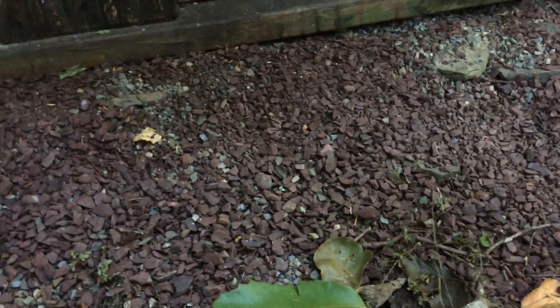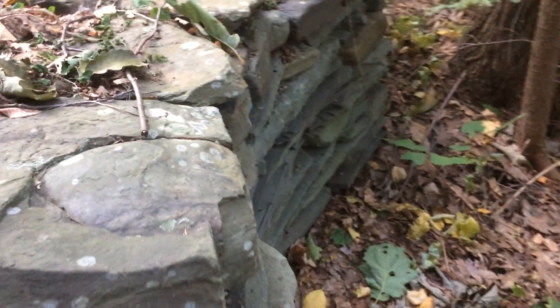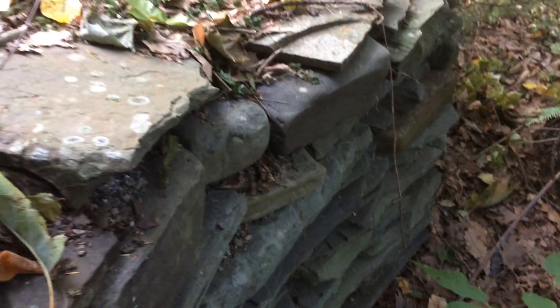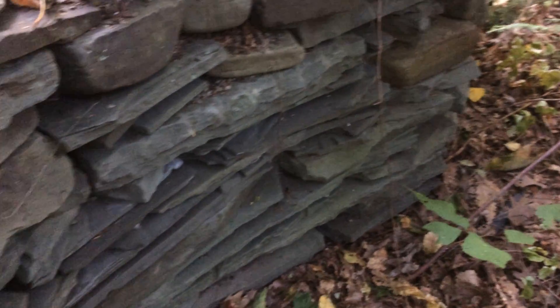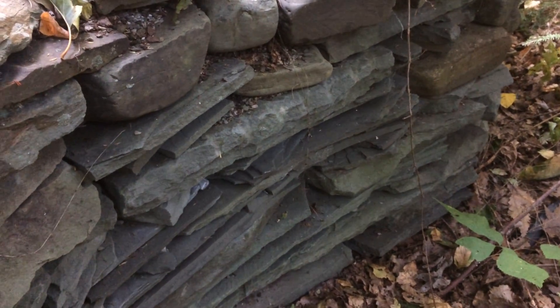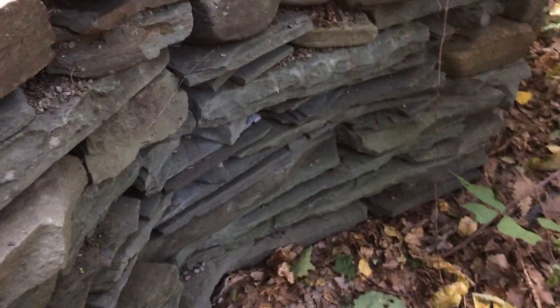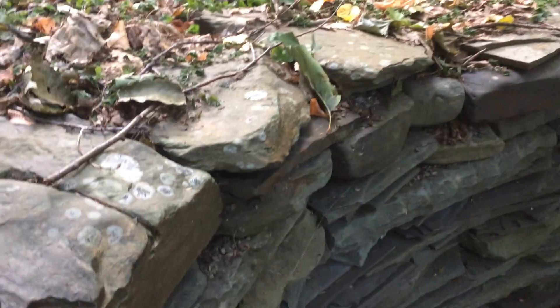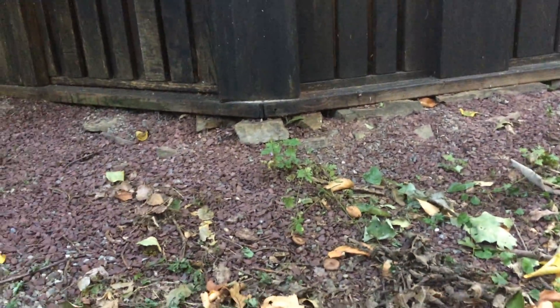If I have to, I dump more crushed stone on. I even went and got a load of redstone to add into the coloring. As far as I can tell, this wall has not moved — I don't have proof, but it looks the same as when I built it. These are big stones, many of them two feet by two feet roughly, with others in between. It's a massive amount of stone, and the good thing is it gives a lot of drainage, so we should not get water sitting up here.